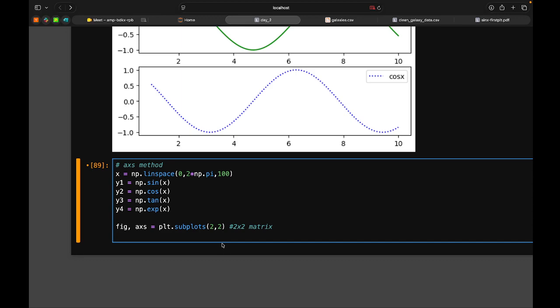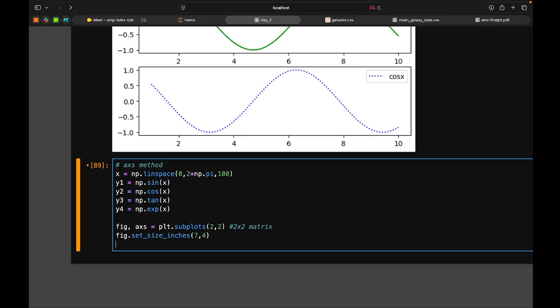You can also set a figure size here, which will be figure.set_size_inches. It is always in inches. So let's say 7, 4, for the subplot.